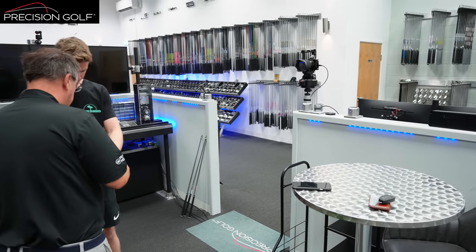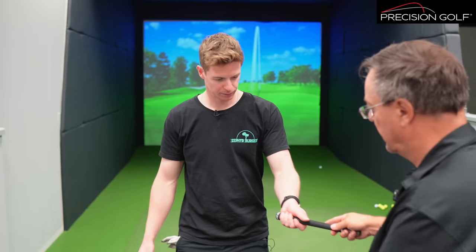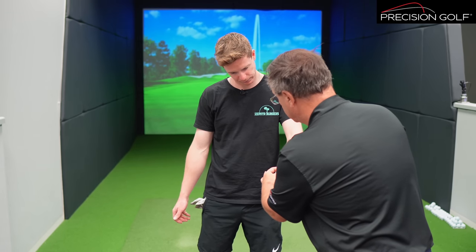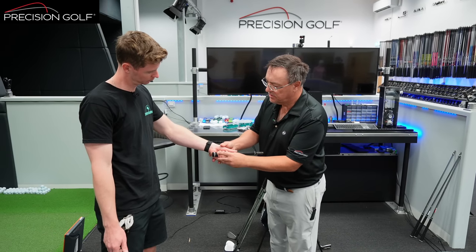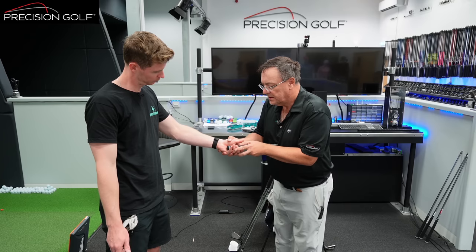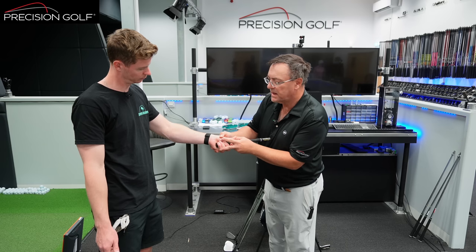So, get the other way around so you can see it on the camera here. What you're looking for is touch in there without too much digging. You don't want big gaps. If you were using a very thick grip, you'd have more the look of, let's say, if it looked a bit more like that, where there's a spacing.